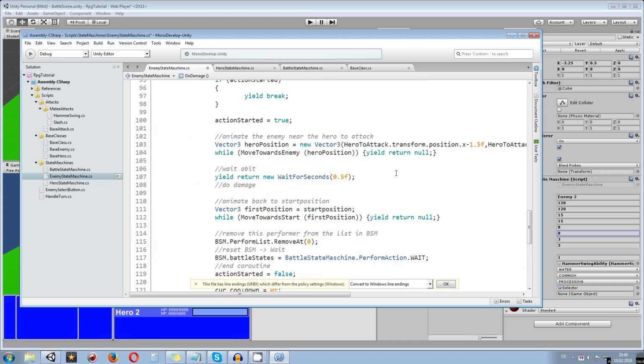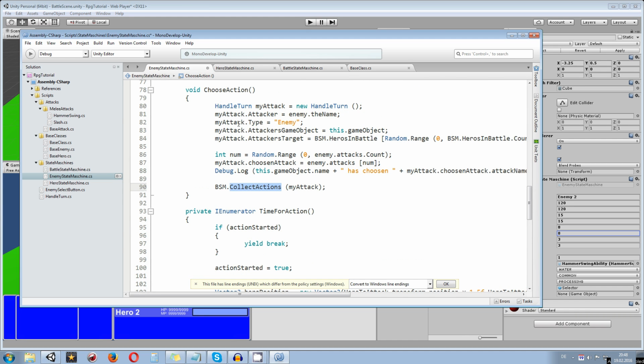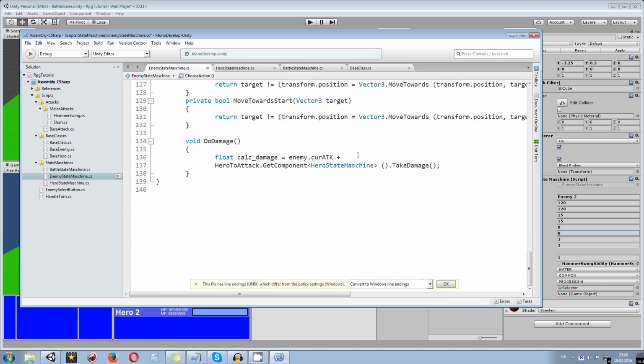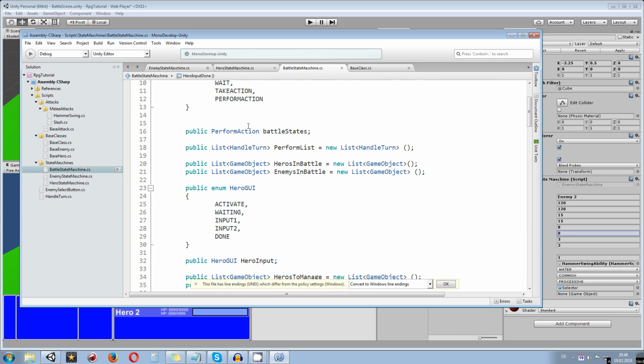What we did is we just populated the battle state machine with the handle turn my attack, and we know when we are going to attack, it is going to be at the first position of the perform list.